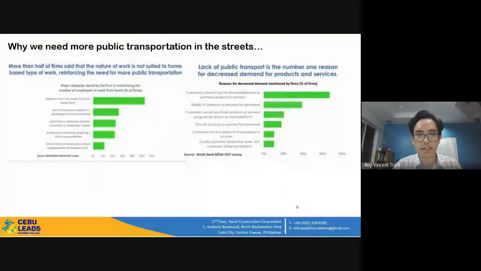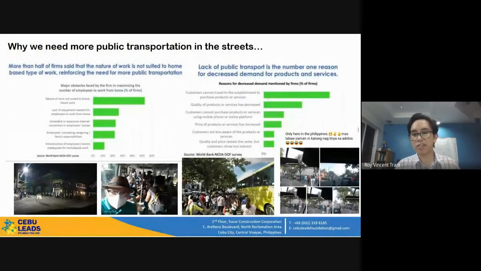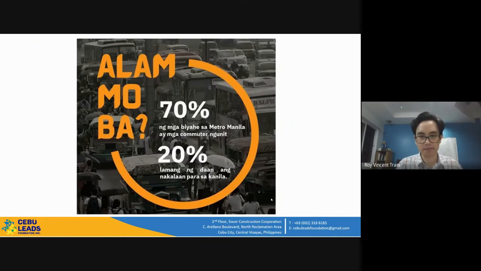Okay, next slide here. So you have a lot of people waiting for public transportation that is not enough for them. As Joyce mentioned earlier, you have people waiting on the streets because there are so many new workers, so much increased population, and not enough public vehicles to serve them. So this also adds to traffic congestion and a decrease in the efficiency of mobility in urban areas. Sorry.